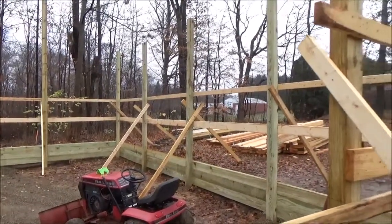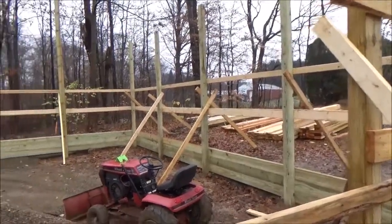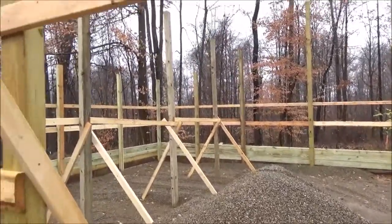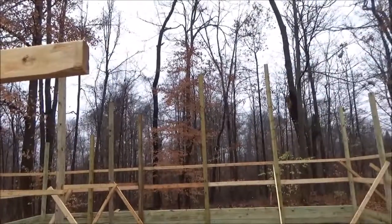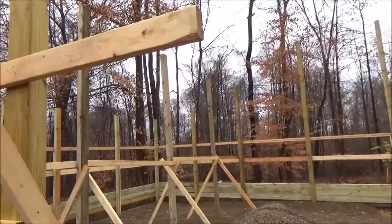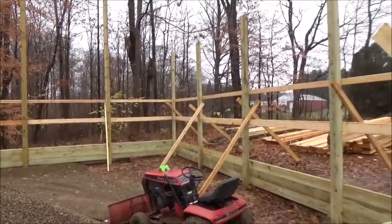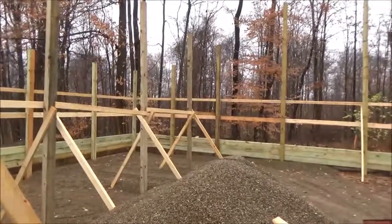Purlins are when we get up under the roof. It rained most of the night last night, so I'm not sure just what we're going to all get done today. But I'm going to be cutting off these excess boards and see if I can dress it up a bit. I only have about two or three that we have to do. So, just thought I'd give you a little bit of a rundown on it and show you where we're at.